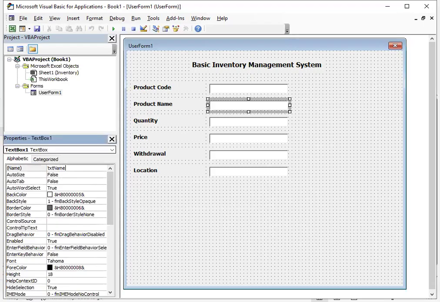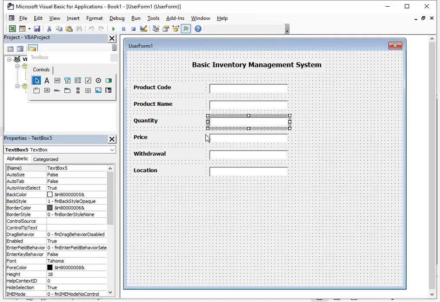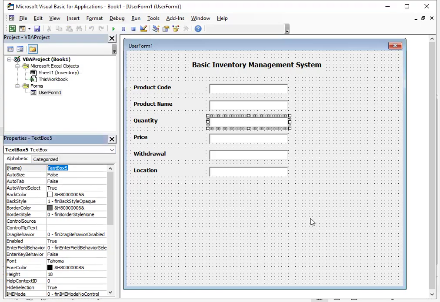Make sure that you have the correct spelling, because if you have problems with the spelling, it will be a problem later on, because we're gonna be using these names in the writing of our VBA code. So next one would be quantity. So the name would be txt quantity.